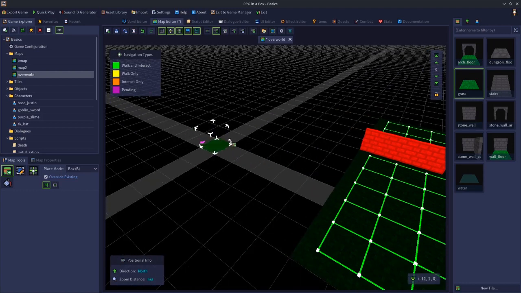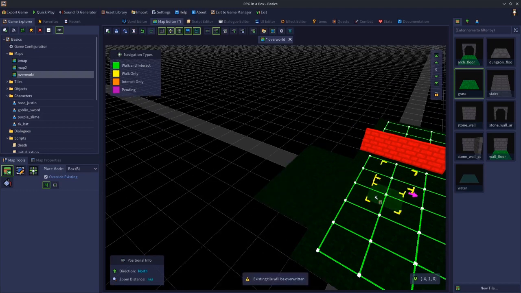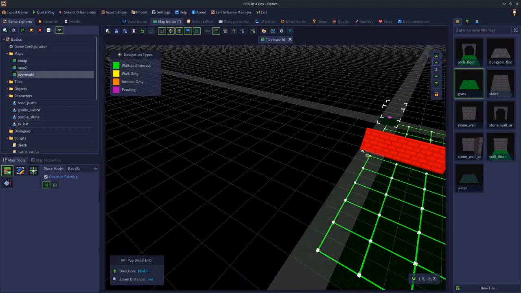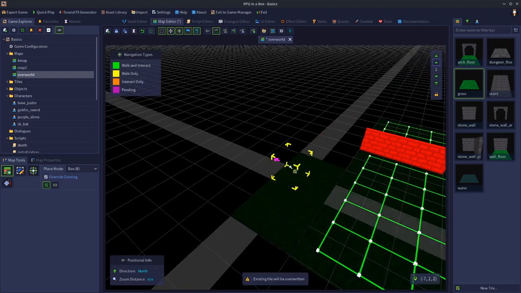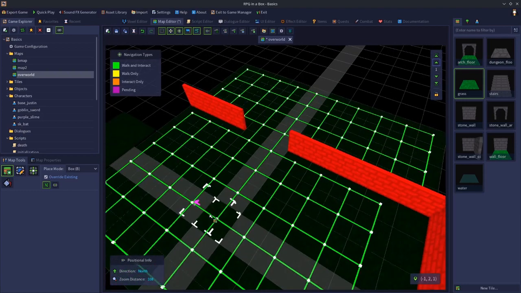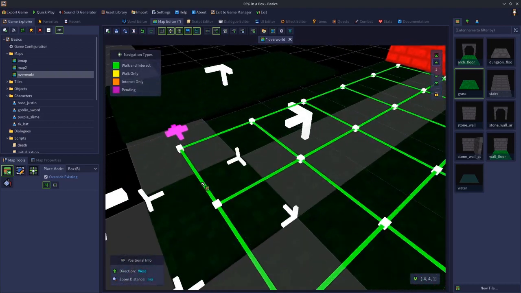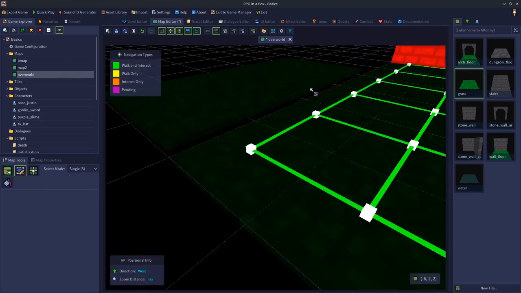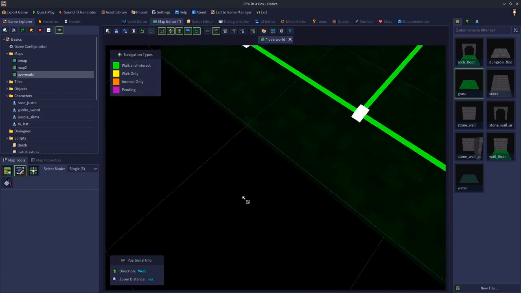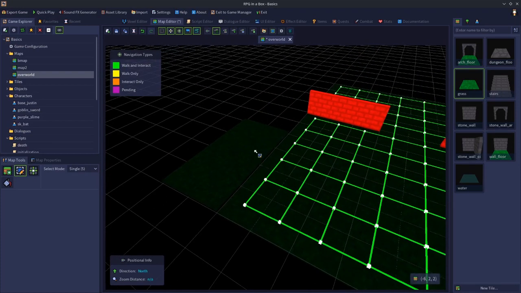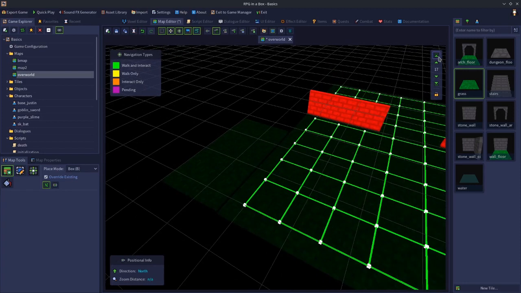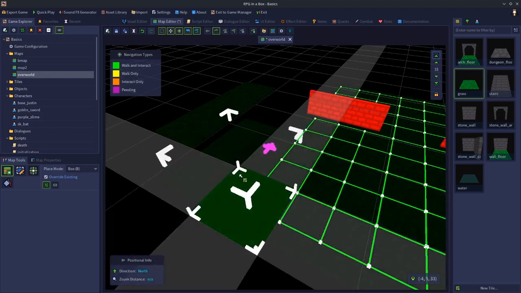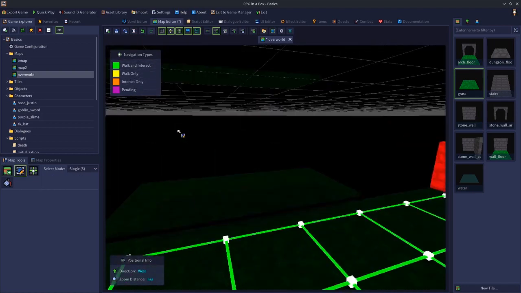So if I place these tiles, then they're at the same level as the tiles that are already on the map. But if I go up a couple of numbers, then when I place these tiles and we zoom in a bit, you can see, obviously it's a bit too dark, but you can actually see that these tiles are slightly raised because we put them at a different height to the other tiles. And we could exaggerate that by going up an entire couple of grids. And then when we place these and go back to edit mode, now you can see the difference in height.